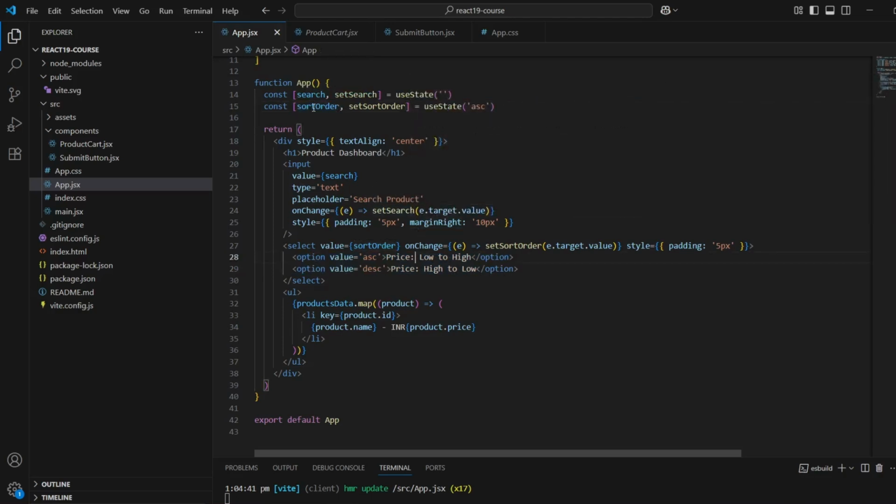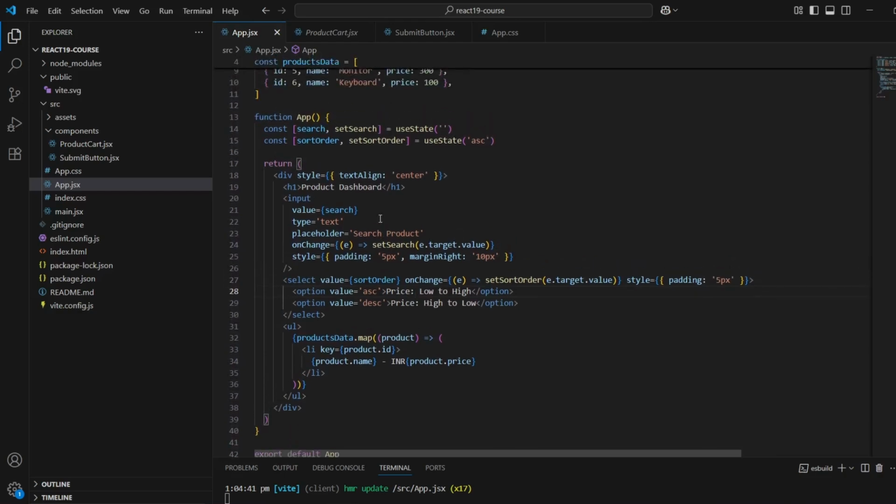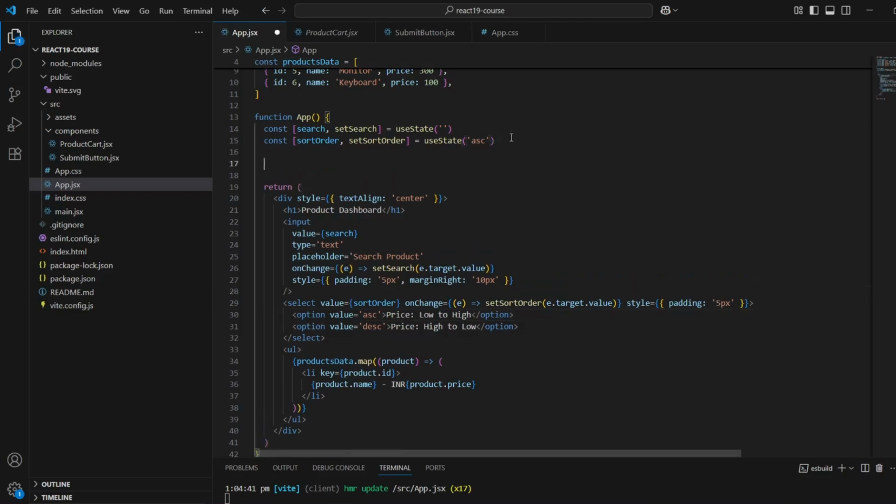Now we'll get these two values, but we have not written the filter function. So let's create a function where we'll be filtering out our product data based on user search or sort. Okay, so let's create a variable const filteredProduct, which will keep the filtered list.